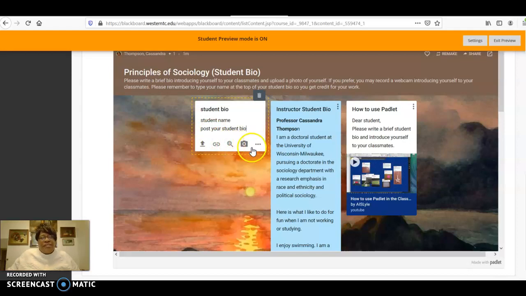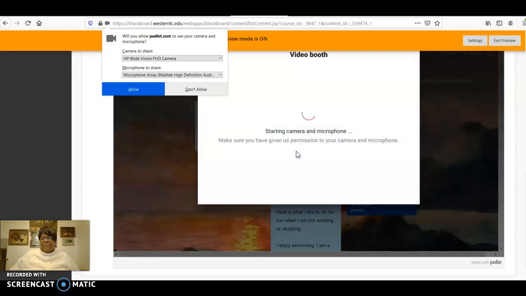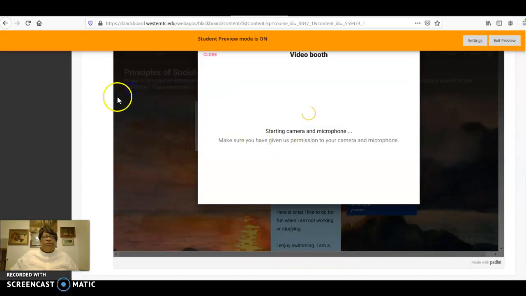All right, and then the next thing is you will click on these 3 dots here. The 3 dots, one is the film button, okay, and click allow. And it will open up your video cam and your microphone.